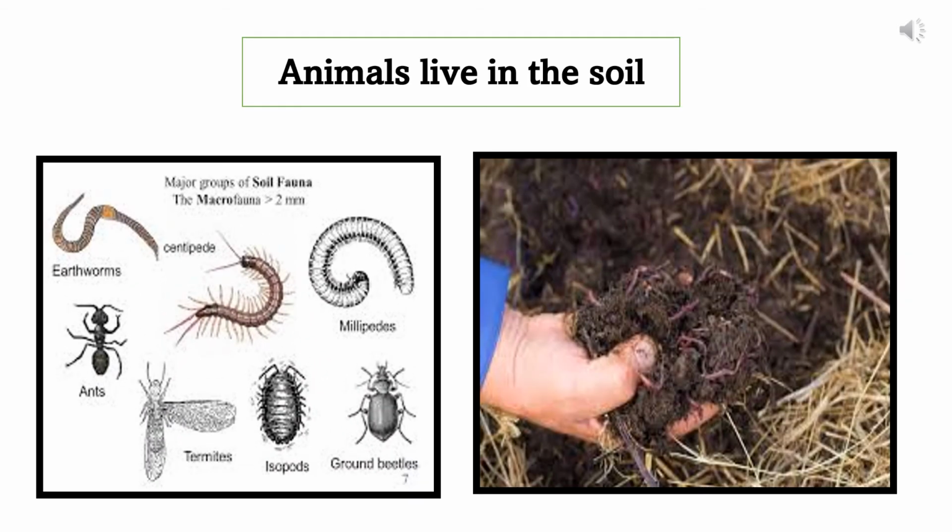Dear students, I just wanted to show you animals that live in the soil because most of the students ask me a question: teacher, how can an animal live in the earth or in the soil? So these are the diagrams, or you can say pictures, of the animals or living organisms that can live in the soil, and when they die they mix up with the soil and make humus. So these are earthworms, centipedes, millipedes, ants and termites, and you can also see in the diagram dry leaves and plants mixed with the soil, and all these things when they mix together make humus.